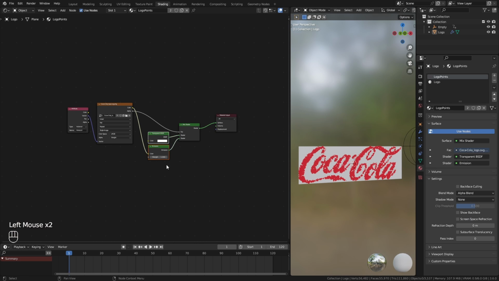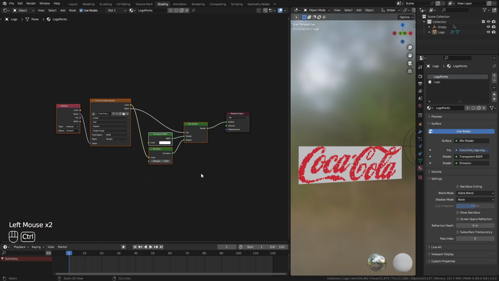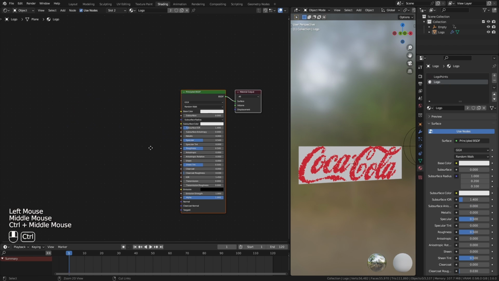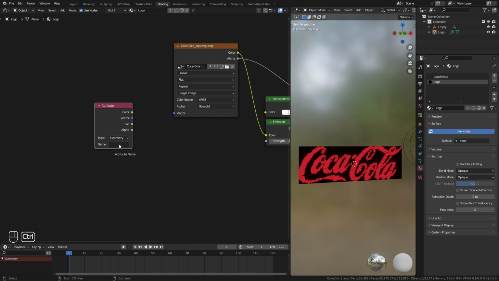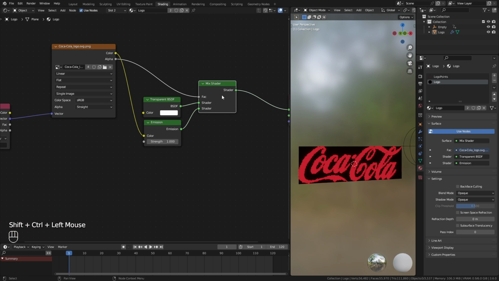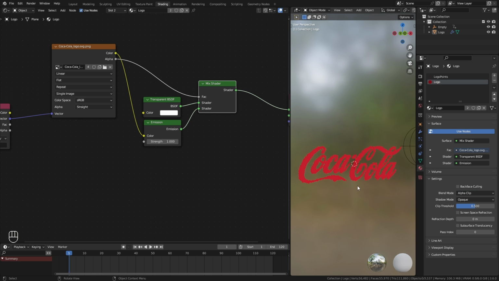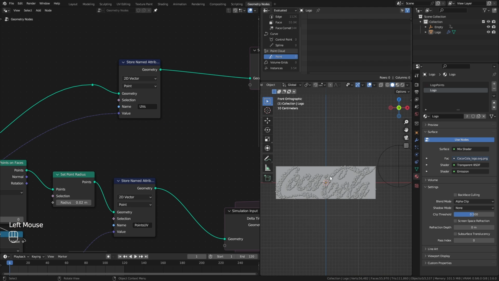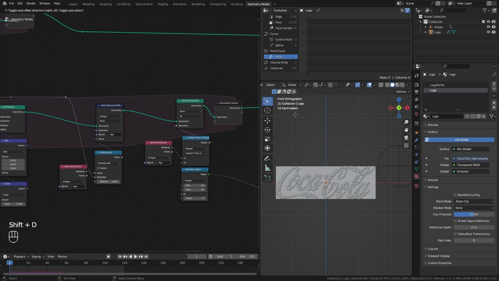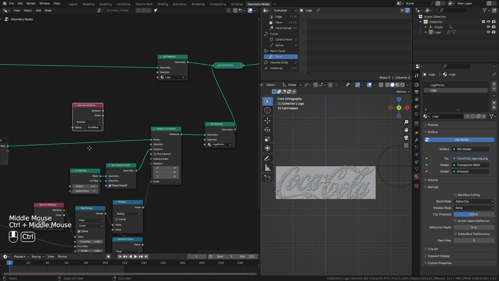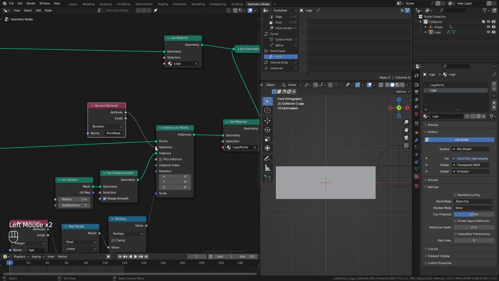Now back in the shared editor, I copy these nodes from points material and paste it in logo material. Here use that UV map in the shared editor. I set the blend mode to alpha clip and shadows to none. Right now we can see our points even before they started to disintegrate. It's an easy fix. Just plug our points mask to this selection socket. This way it only instances in points which are in the mask. Like that.